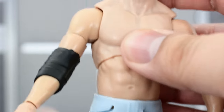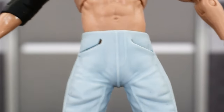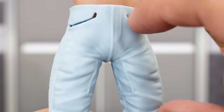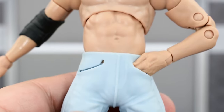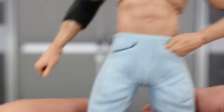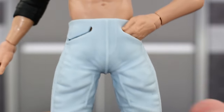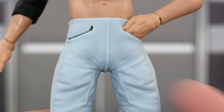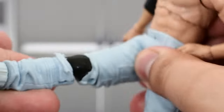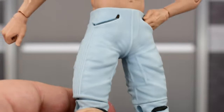Looking at the body, it is the exact same body as the previous one. I put the elbow pad on the arm, so that's really cool because Series 3 did not have that — nice little accessory there. Then looking at the pants, it's got the same gimmick on the upper part of the thigh, so above the knee, so that way you can put the hands in the pockets — or I should say the hand, because they did not include the right hand for this gimmick, which is, as I mentioned, disappointing. To me, I find it kind of pointless. If you're not going to have both hands, why even have the gimmick? I think this would have been a great opportunity to give him plastic legs so that way he could fully utilize the range of motion, because you can't really do that with this rubber. That was one of the issues I had with the original Series 3.